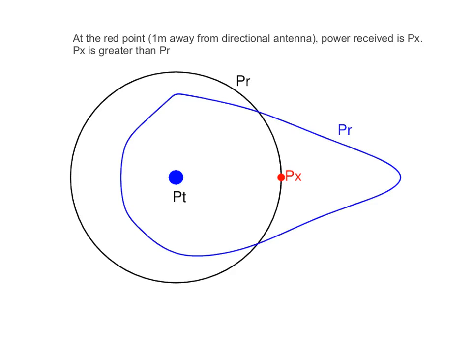So you can imagine that most of the energy goes in this direction. Some of it goes in this direction. Very little goes in this direction. That's what this blue shape is showing. So we have a high gain in this direction, slightly lower gain in this direction, and then it gets lower and lower, and it's quite a small gain in this direction, like less than 1. So it will vary depending upon the location.